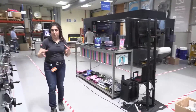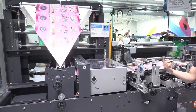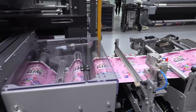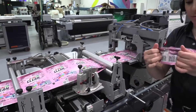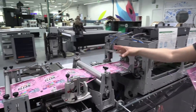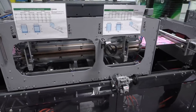This machine works with one web. Carville also has different machine types — you can work with three synchronized webs, or insert a gusset with one web as well. Here you can see folding of one web going into the first and second dancer units to even the speed of the roll. After that, we have the gusset insertion unit where you can modify the dimensions of the gusset. We are doing a stand-up pouch right now, with a zipper and bottom gusset. This is the gusset unit and the zipper insertion area.